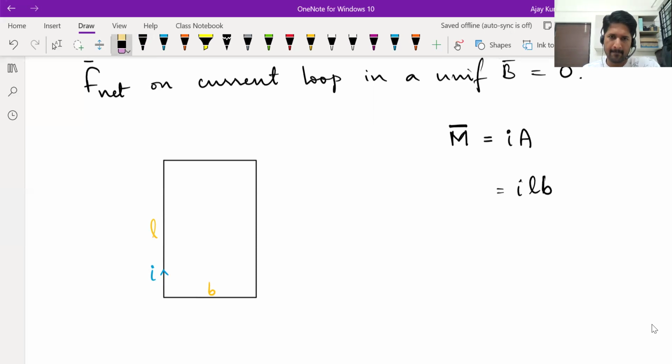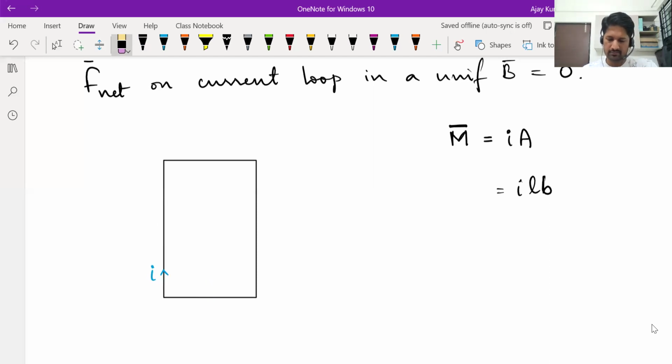Sir, it is usually taken from the line joining the poles, from South Pole to North Pole. Correct. Dipole moment is from south to north, like electric dipole moment is from minus q to plus q. Magnetic dipole moment is from south to north. For this loop, which side is south, which side is north?